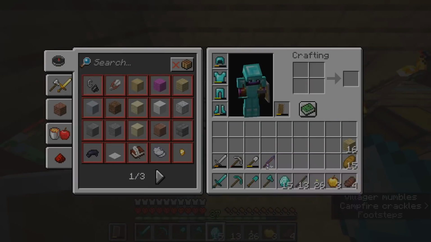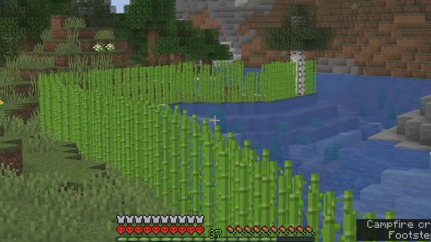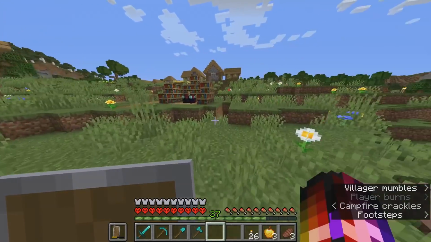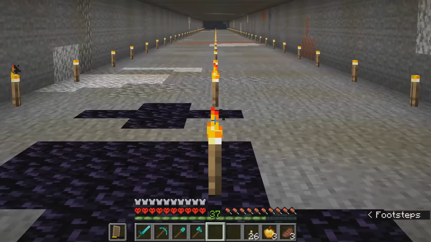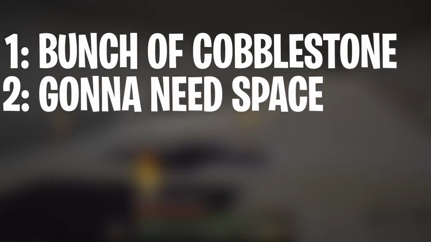Okay, I think that's looking good. Now, a couple of things have changed in this world. I've extended the sugarcane farm quite a bit, actually. And as you can tell, I've completely cut down the bamboo farm. And you may have noticed this proper little staircase down here. And that is because I've started digging a tunnel. A tunnel for one, to get a bunch of cobblestone. And two, because I'm probably going to need this space.